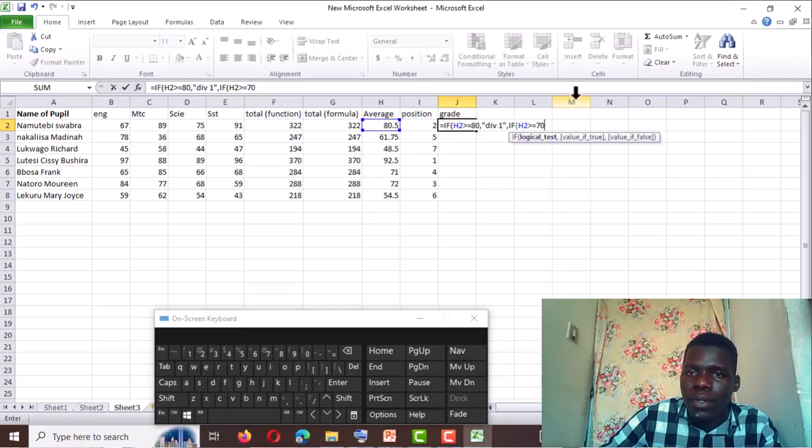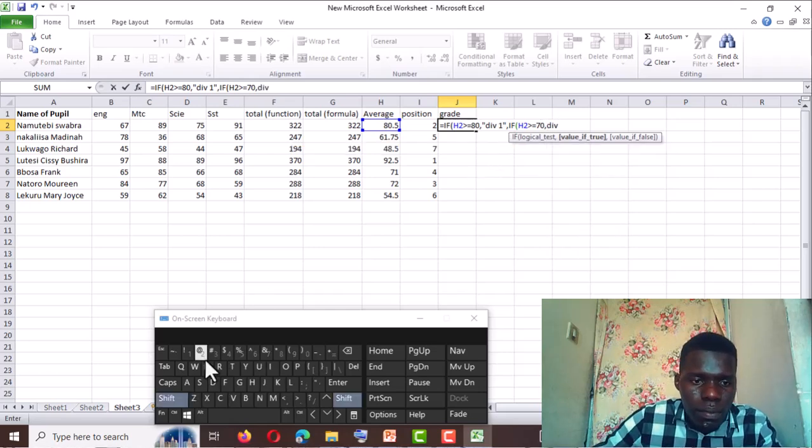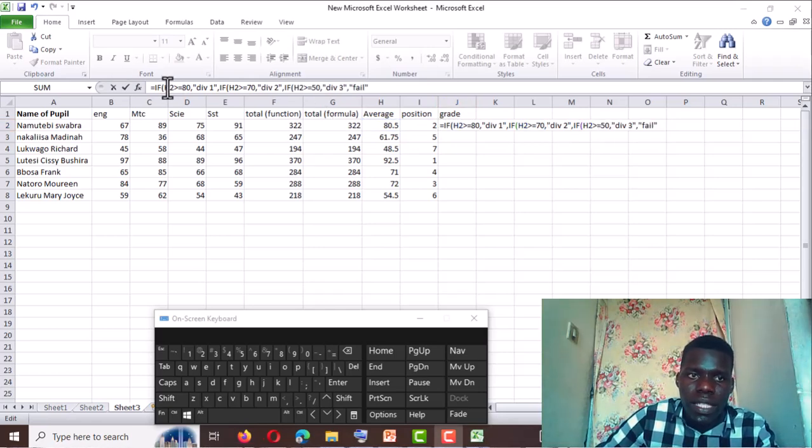For that one we are going to say that is Div 2, so we put a comma and then we put Div 2, like that. So we don't forget to put the quotation signs. Yes, so you see in the formula bar, this is how our function will be.